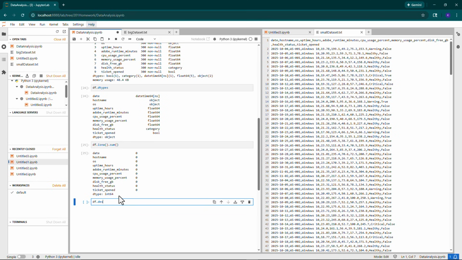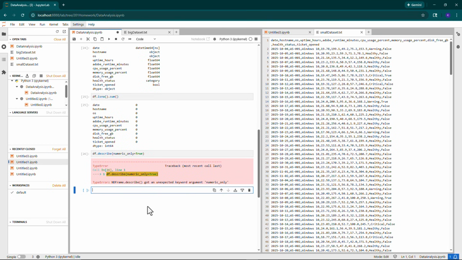Let's go ahead and have it describe now. So it goes ahead and gives you a summary stat for numeric columns. In this case, we're going to tell it numeric only because in recent updates, it's gotten a little bit unstable in how it determines things that aren't numeric, which is reasonable. I mean, it's hard to define how exactly to look at data that isn't numerical in a data analysis program. But if we run this, oh, I didn't like it. Let's see. Oh, I didn't like numeric only.